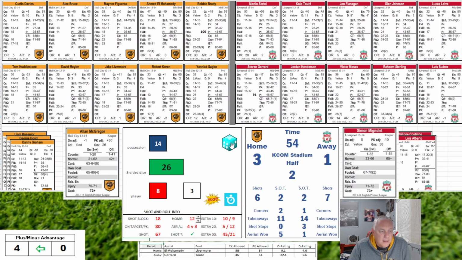Liverpool ball. 826 foul 1 and a foul. Moses fouled by Figueroa. Free kick to Liverpool. 658 P. 1013 P, 957 P, 756 P, 1064 P, 626. Shot attempt by Huddlestone against a 7, and that one stopped. With a takeaway, Liverpool has the ball. 52 is a P-Star. 643 P-Star. They keep it.